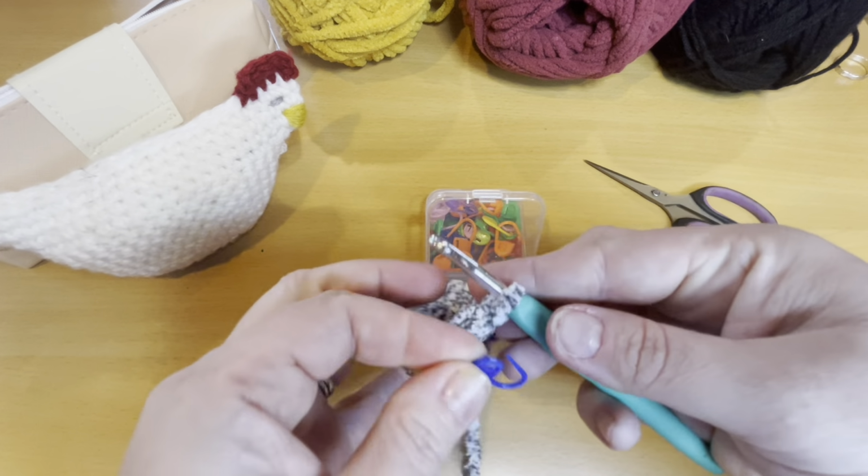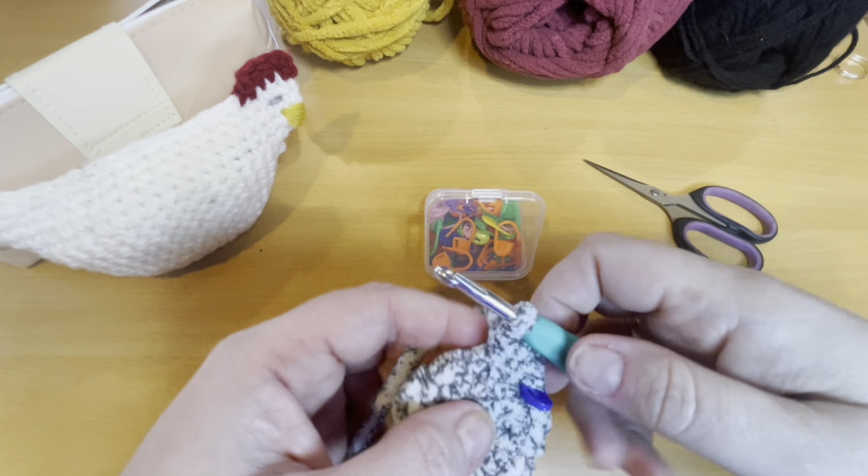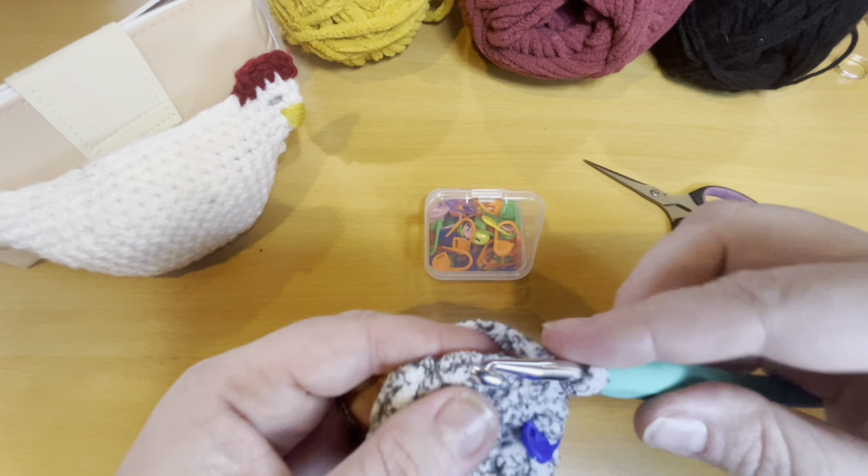So we've got a single crochet, and now into our next stitch, which is right here, we're going to do 2 single crochets because it's an increase. Oh goodness, this is tight. If you ever get confused when you're working with this type of yarn too, it's very easy to just... I'm stuck. Okay, I guess I made that stitch very, very tight.